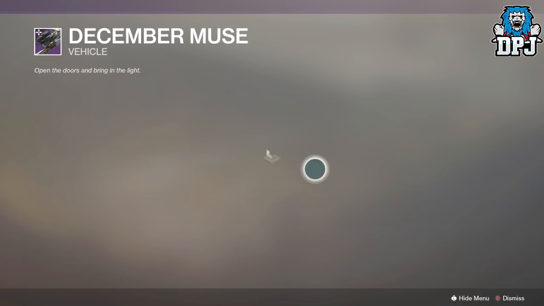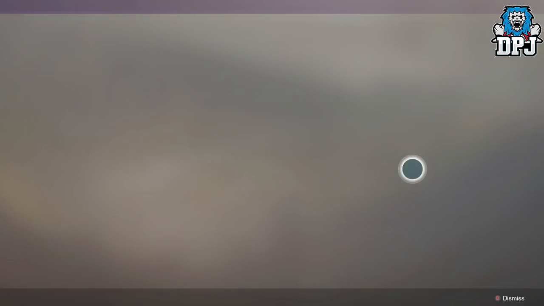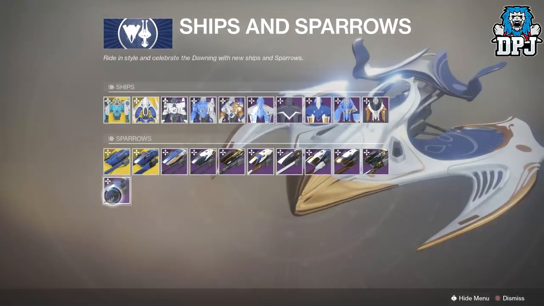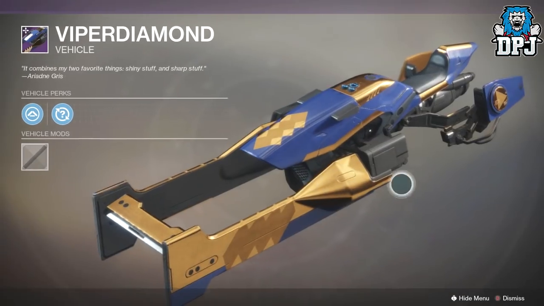Who knows? December Moose, that looks pretty. Yeah, it's epic. Probably the best one I've seen. And then we have this one right here. Viper Diamond. Let's see. Yeah, that's pretty good too.